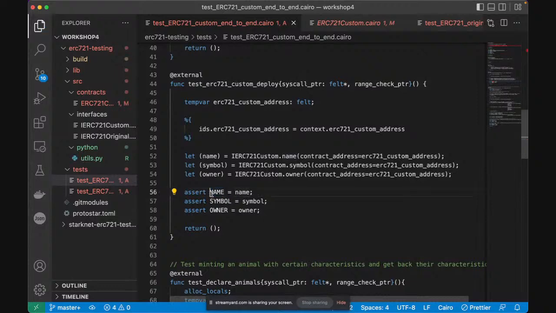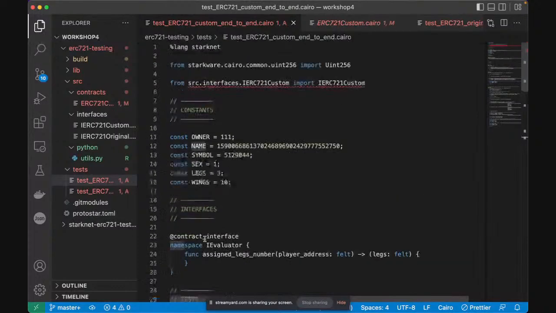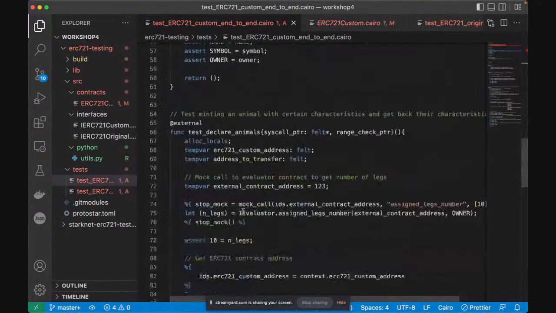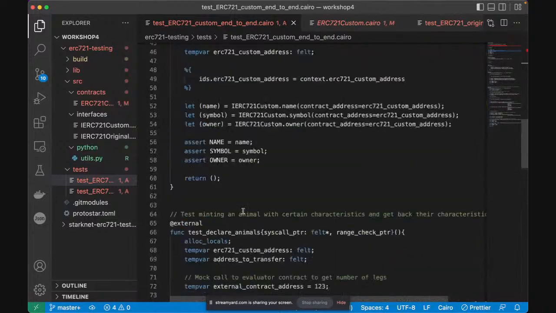So again, we're using name here, and the name was declared above here as a constant, okay? So name is already a constant, and we are reviewing that what comes inside the variable name is actually what the constant is telling us, okay? So this is like a reverse way of asserting, and I find it very useful.